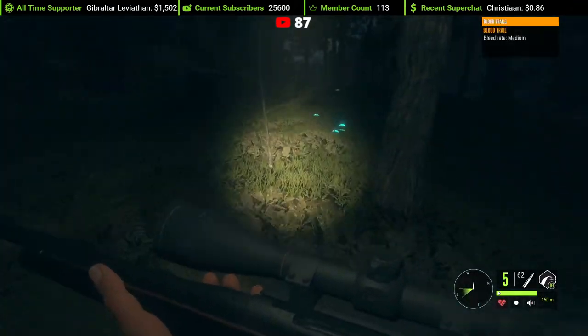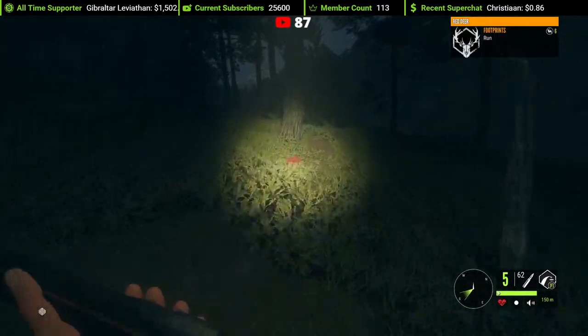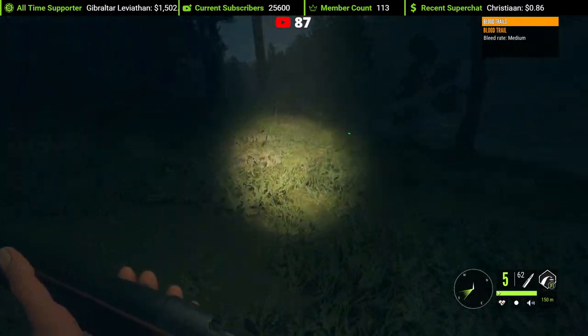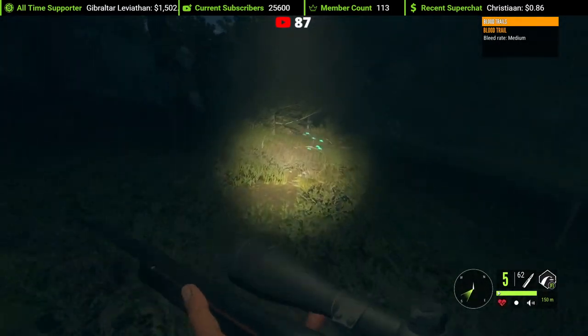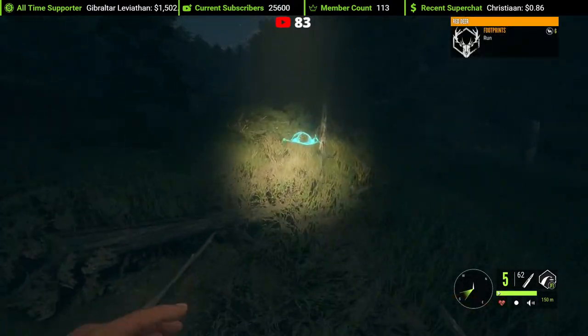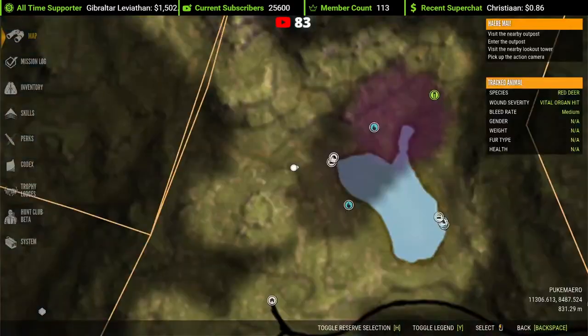Nice, Jor. Nice, Deerhound, that's awesome. It's always really satisfying when you find a zone and immediately you have a couple level 9s. It's always a very satisfying feeling.